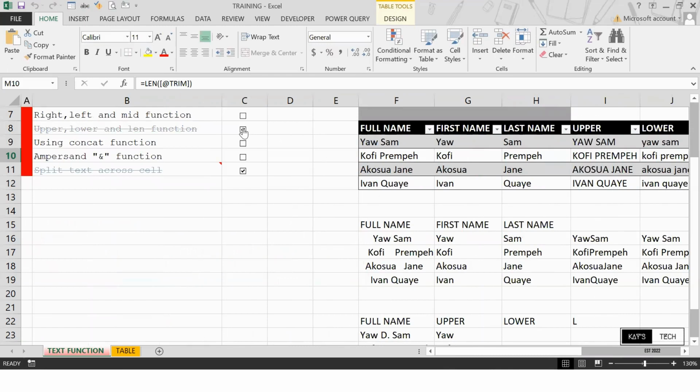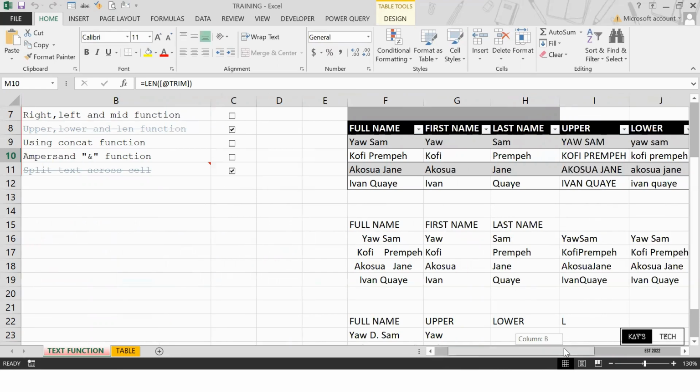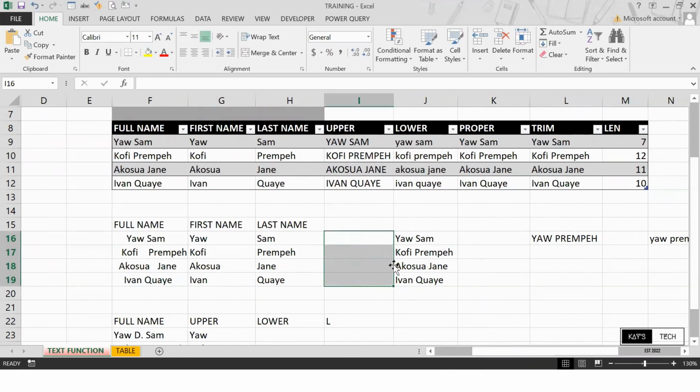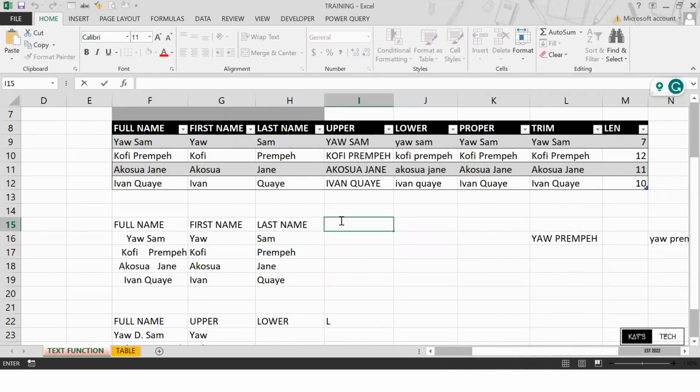Now let's look at the concat function, and we'll match this with the ampersand. So the concat function basically is to join words together. So let's type concat, so that in the newer versions it's concat, but in the older versions it's concatenate.